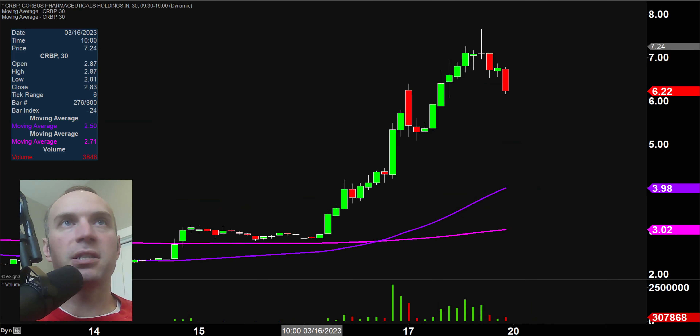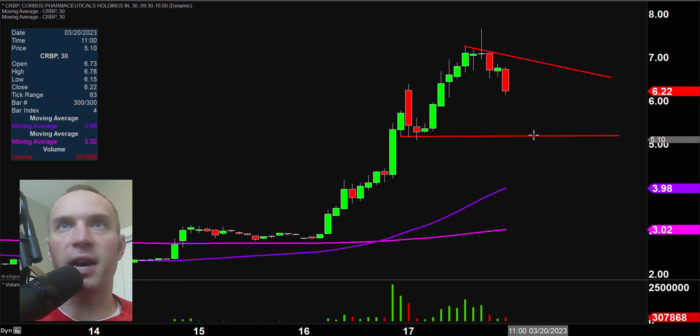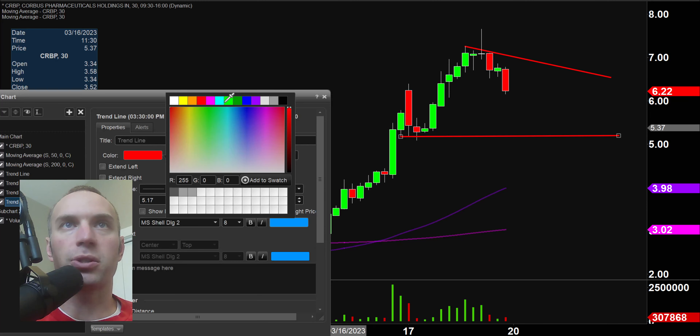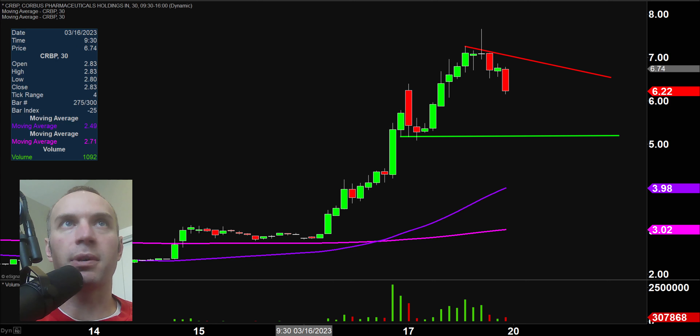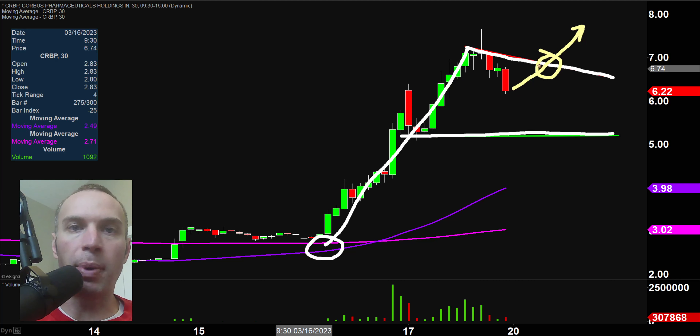Next one, CRBP. And this is another one where we have a self-fulfilling prophecy attribute to it, because you gotta think a lot of people have drawn that trend line right there. Along with that trend line, other people are taking note of this consolidation area down there around the $5.20 mark. So I'll change that to green to represent support and make it all the same color. We have our resistance, we have our support, we have the big move right there — so we have ourselves another bull pennant pattern. No guarantees, but it is plausible that if the price comes up and breaks through, that break could create additional buying pressure. So if you like bull pennants and stocks above $5, definitely add this one to your watch list.